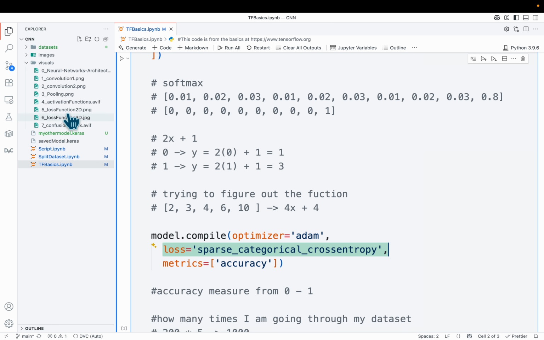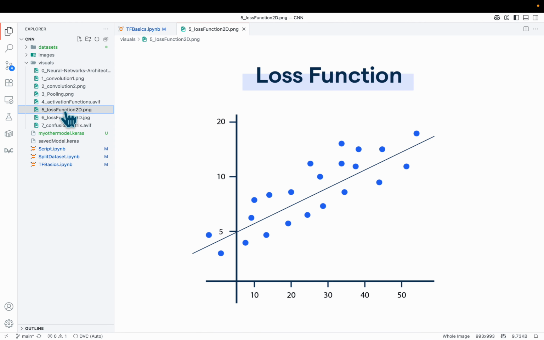So when we look at our loss function, let's go with a 2D loss function. This is a line. We can say perhaps this is a function of x, y equals x plus 5. That could be an example of this line. And let's say this describes the relationship between all of these blue dots. So we're saying currently it goes through these blue dots well, it describes them well, that it's close enough.